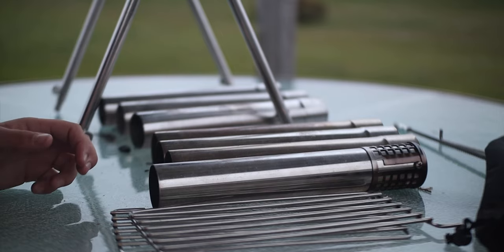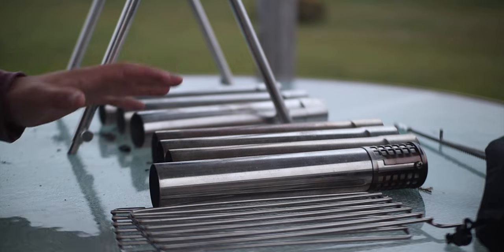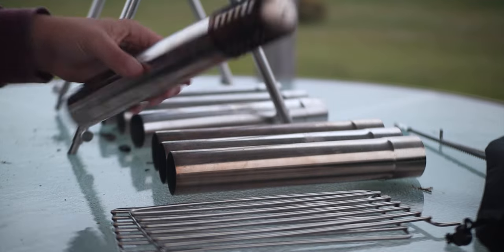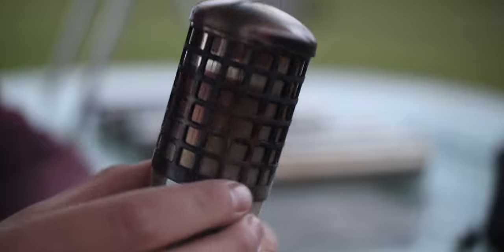Alright, so you're going to have to put up with a little bit of noise, it's raining right now. But we'll start off with the stove pipe. This comes with 6 feet of chimney, and the top piece has a spark arrestor. As you can see right here, this is a spark arrestor. I'll focus the camera in on there for you. This is the spark arrestor it comes with.